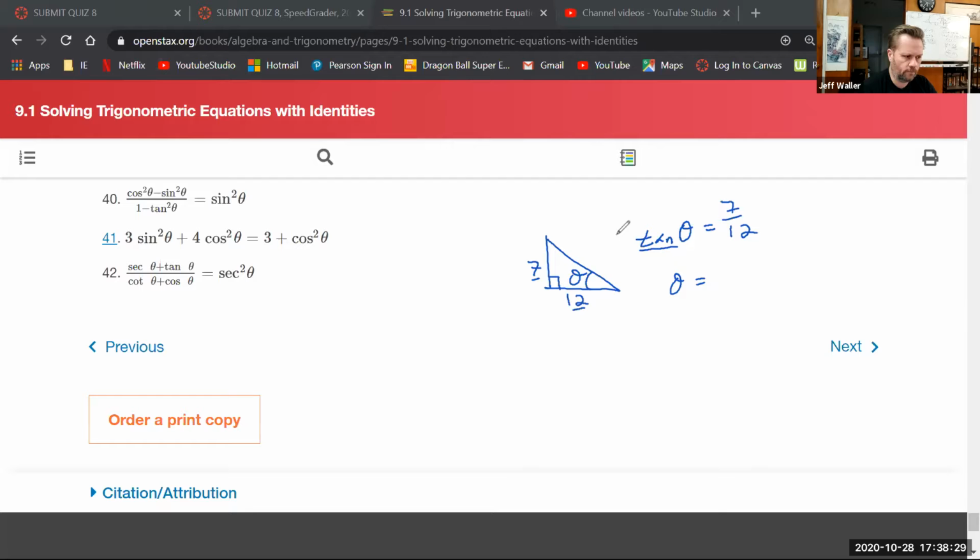Oh, you add the inverse tangent. Well, you take the inverse tangent. Yeah. So it'd be inverse tangent of 7/12. And then you just throw that in the old calculator and make sure you're in radian mode and then round that to the 2 decimal places. Yeah.